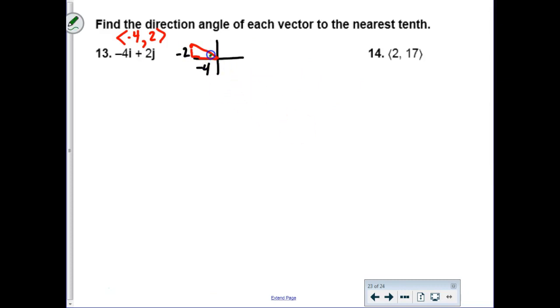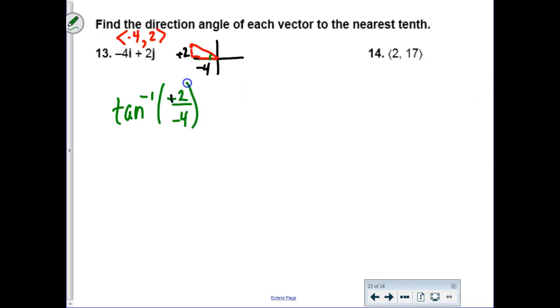So when I ask you to find an angle, the only thing you're going to be able to set up for me with the right triangle trig right now is going to find this weird little green angle here. So I'll go ahead and just say the inverse tangent, because we know what we're going to do, just like with our bearings yesterday. The inverse tangent of, make sure it's the vertical, whoops, that was positive 2. Good Lord, I'm going to get the wrong sign. All right, positive 2 over negative 4.